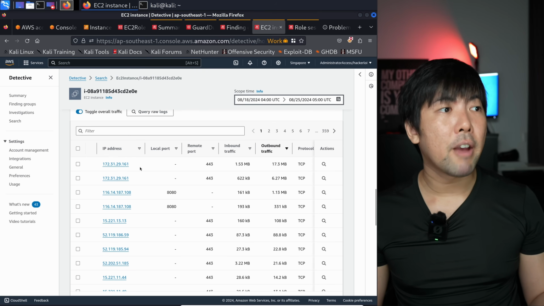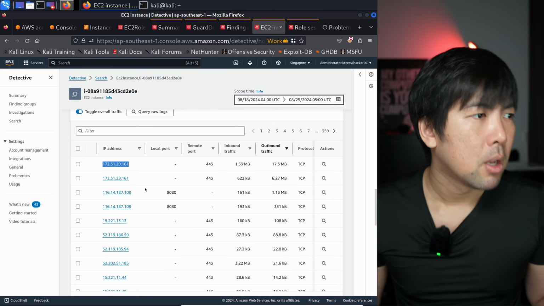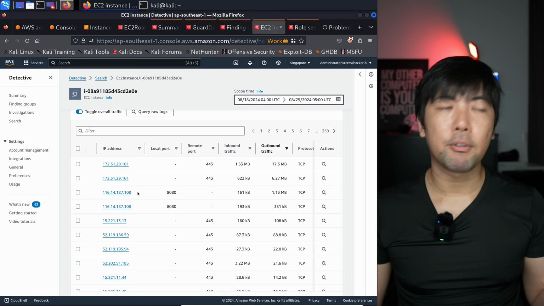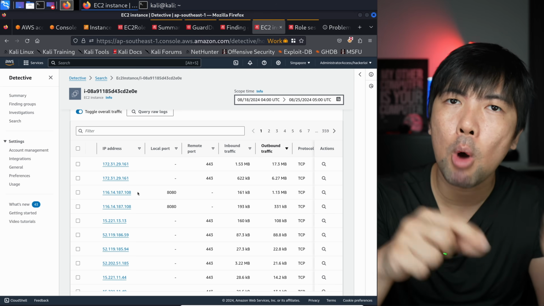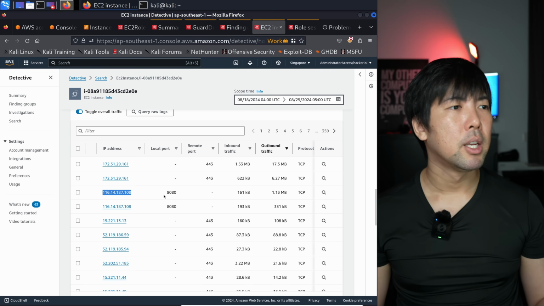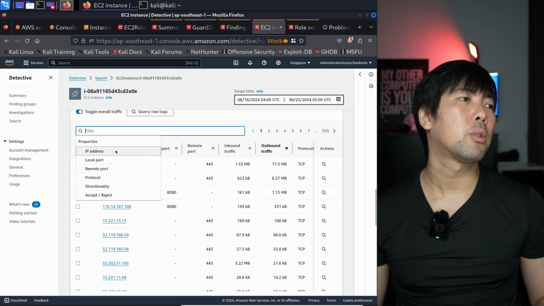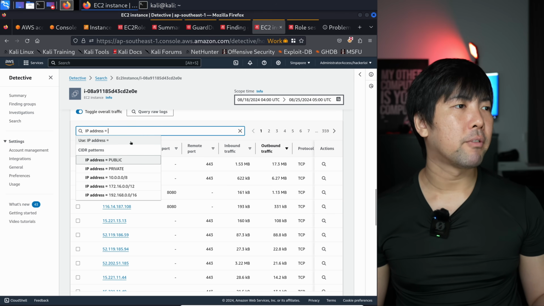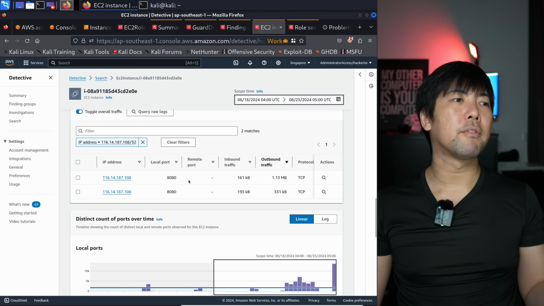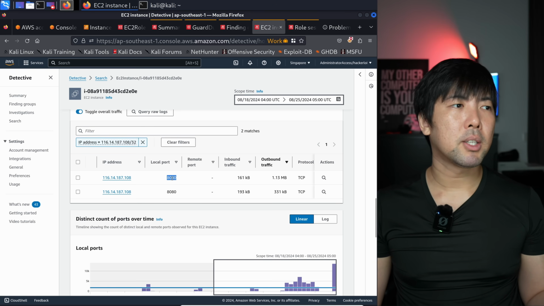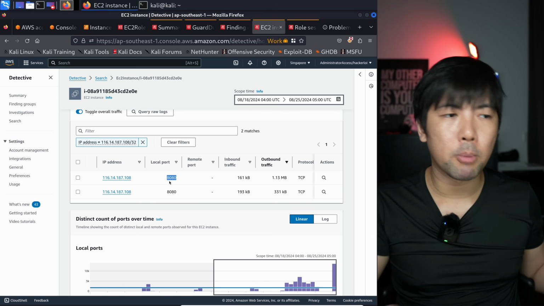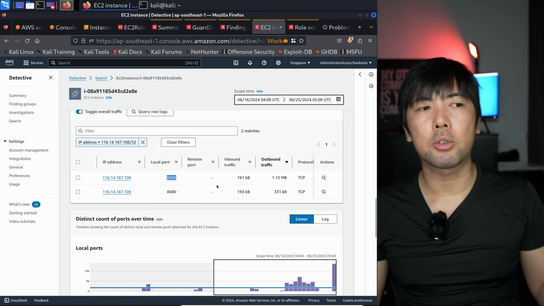So we have outbound traffic to 161. We have outbound traffic of local port 108. So all these are different details that we can get very quickly without having to look into the raw logs itself. Now going further, I want to look at this specific IP address that is going to port 8080. So I just want to look at IP address that is coming from 116, so equal this followed by /32, hit enter on that, and we got a couple of information like port 8080. So it means that someone is accessing your, say, Jenkins server if you know that it's installed on, say, the default port.